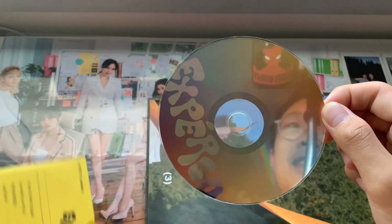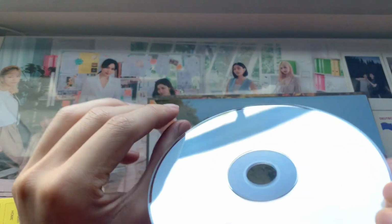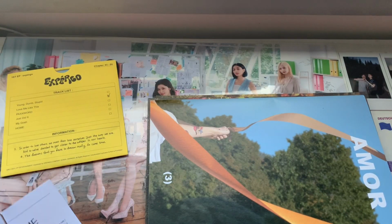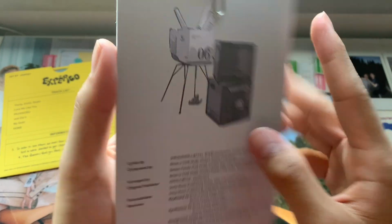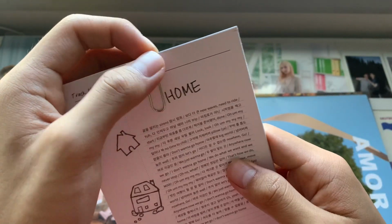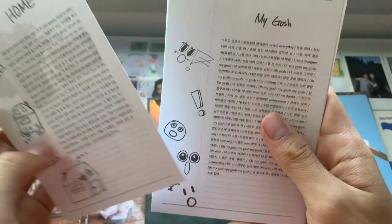You can see my face and my phone. It's very, very reflective, and it's got Expergo on the CD. Very nice. I'll put that back here. Simple packaging, simple design. Quite nice. It's also got this little... Oh, I think this is the lyrics. Very cool. Yeah, it's got the lyrics to all the songs.